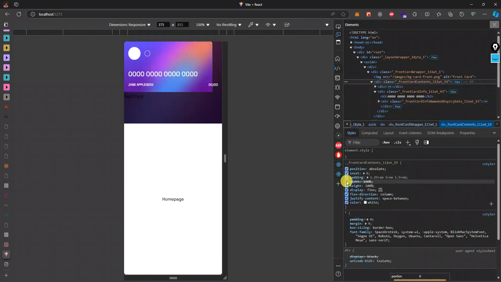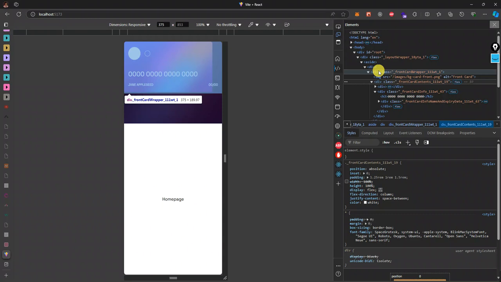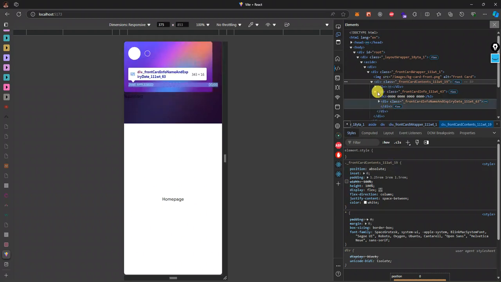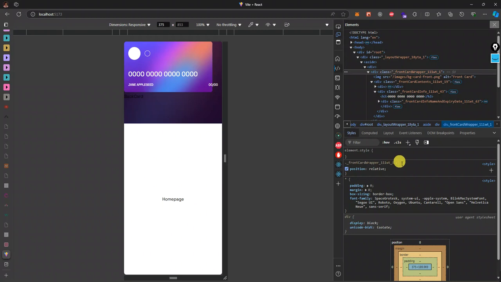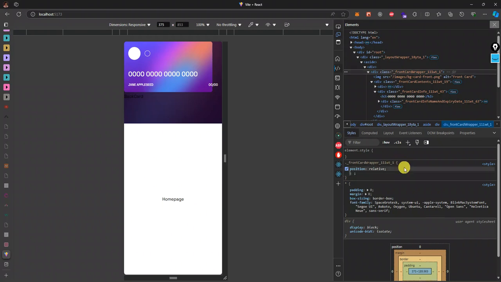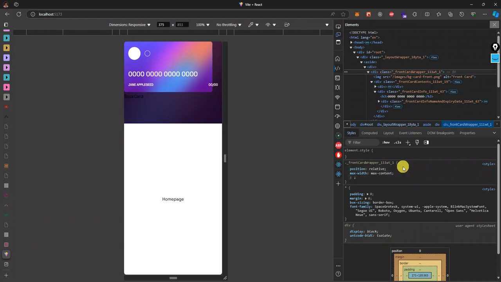So I think the problem is this width, because the image, where is the parent? Look at it. So this is the problem. The box width is not using that image width again. So whatever the width of this image is going to, where is the container? There is a front card. We need to tell it that it must not go more than its content. So max width of this one should just be max content. Whatever the highest content inside you is, that's what you should stick to.